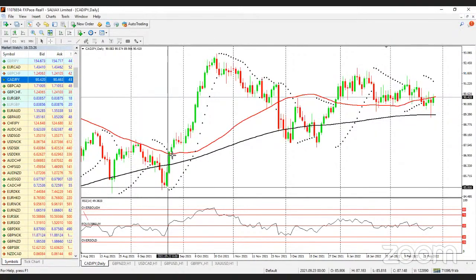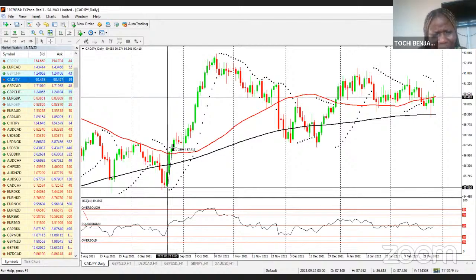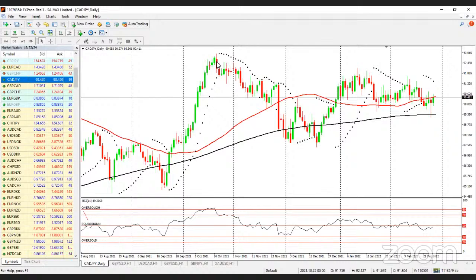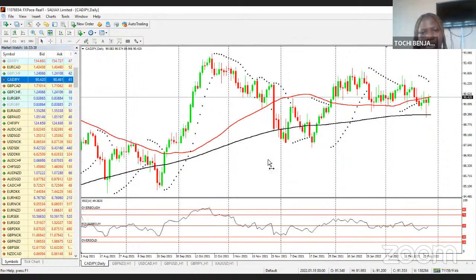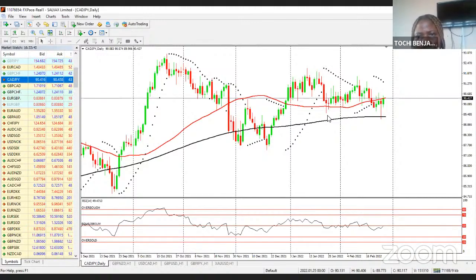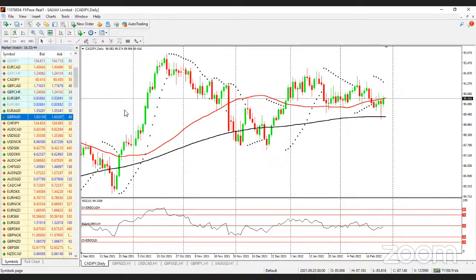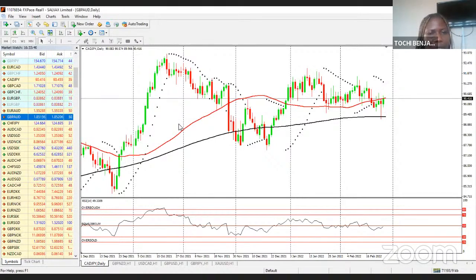On CAD JPY, bought it back to this place, over 239 pips, let's say 240 pips, back to this resistance. Then if you follow it to this place, it goes up to 700 pips. Okay, now those ones are past. I don't like dealing with past price. Let's look at current market price. That's based on candlestick. That's why I say fund your account.